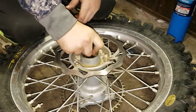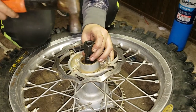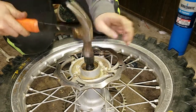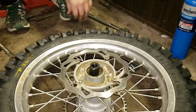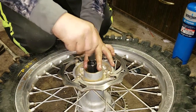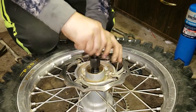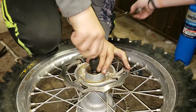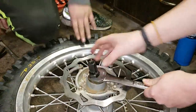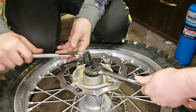So it just barely doesn't fit. Cock it to the side a little bit and then tap it. Alright, so that's through. Come in with this piece. Screw it into the top — that expands it, right? So it grabs the inner race. 27 and 19. 19 top, 27 bottom. Crank it good and tight.